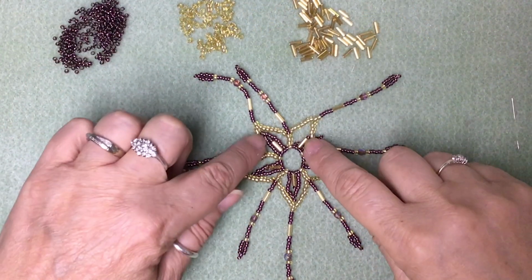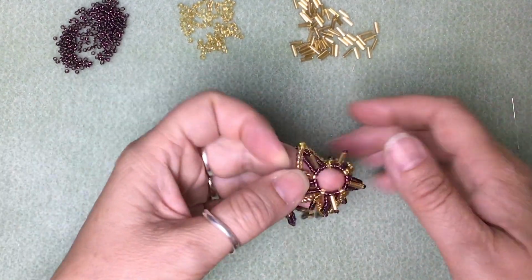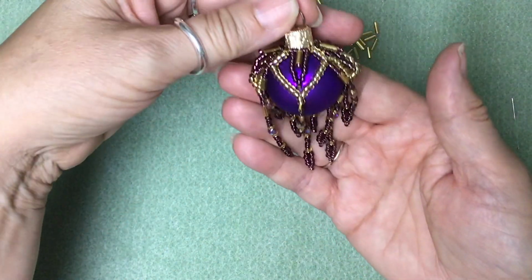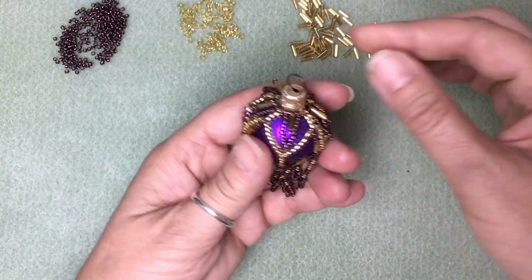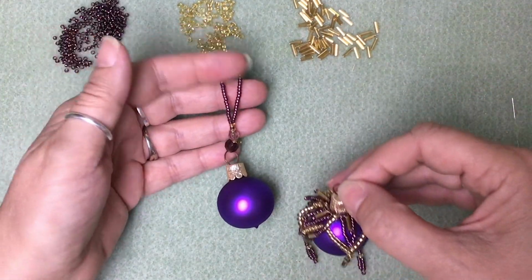Now you've completed all the bugles that sit in between the swags, your bauble decoration is complete. So if you pop it over your bauble, you will be able to see that it sits beautifully and you've got a lovely Christmas decoration, but it's not complete. We now need to do the hanging loop.